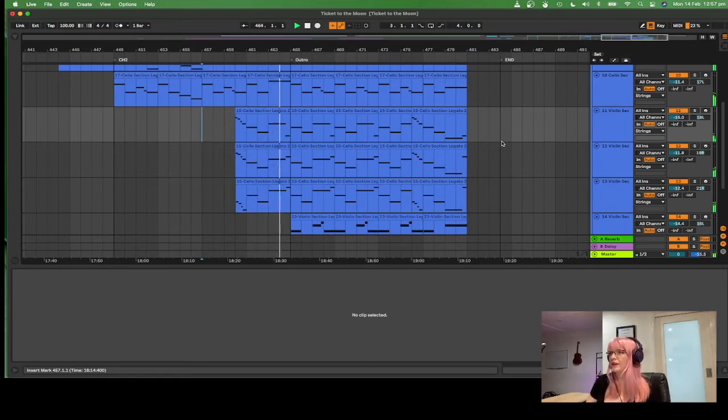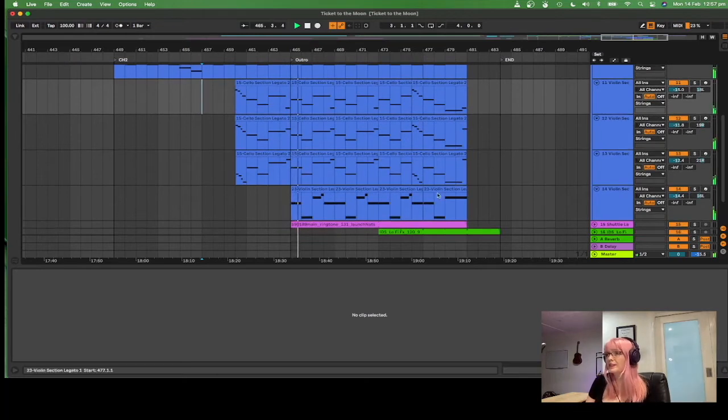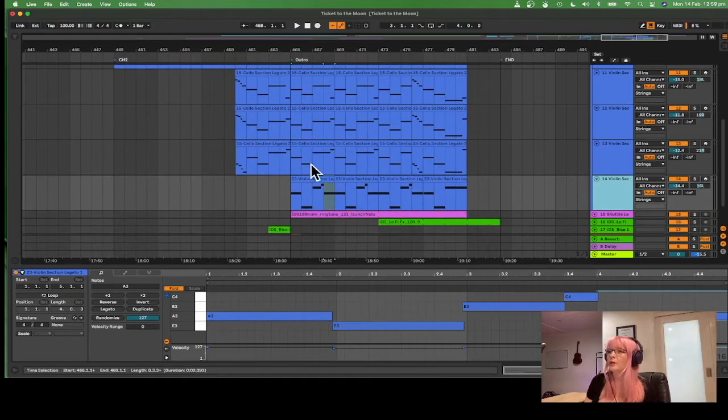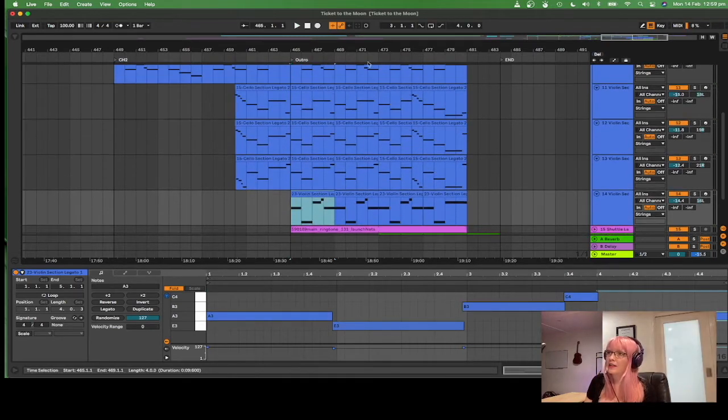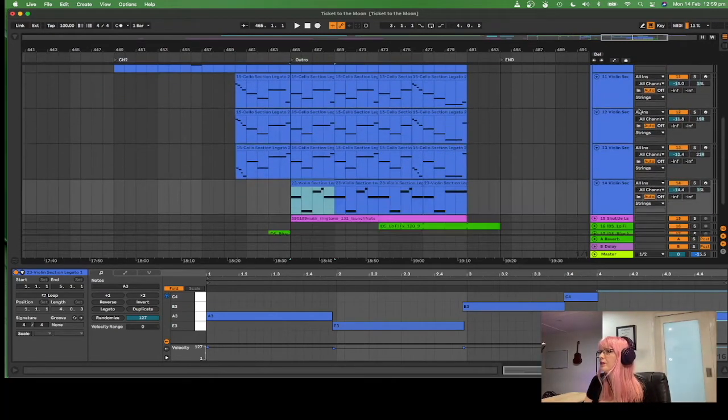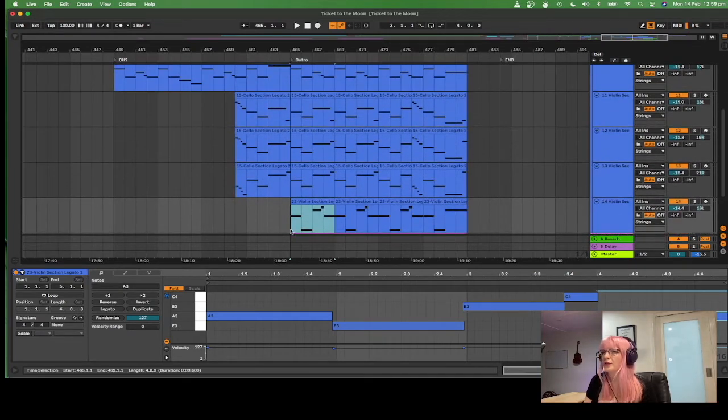All right, and the last part of this arrangement is the outro. The only thing that's different about this is we've added a fourth violin section. And the purpose of adding that fourth part there is just to add an extra layer of richness to this outro where I want things to start being quite orchestral. So we'll listen to all the parts, nothing's soloed. And you can hear this outro. And obviously the strings become quite intense here.